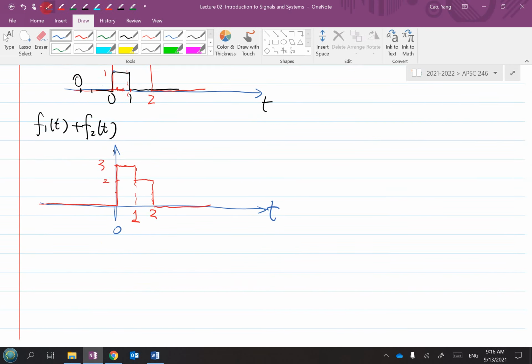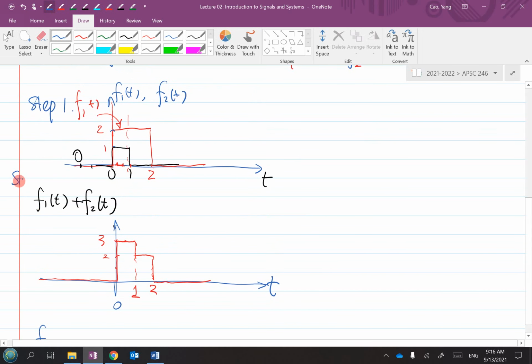Essentially, I should probably write here, let's say step 2. Now the other thing I need to emphasize in step 2 is, when you draw the coordinate systems, I want you to draw them on top of each other, so they are aligned with each other. Then you can even use a ruler to find out the critical edges. What happens at the critical edges? Essentially the two graphs sit here, on top of each other.